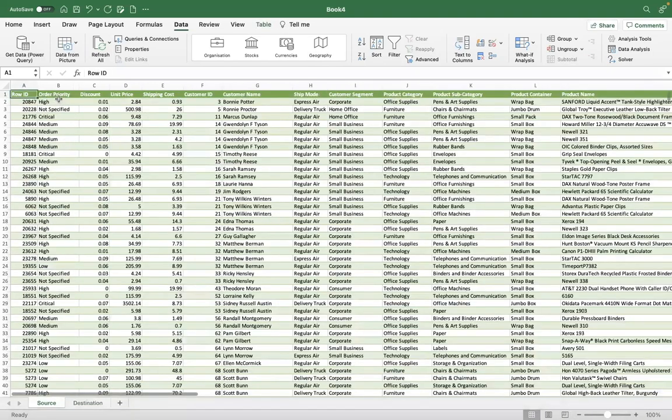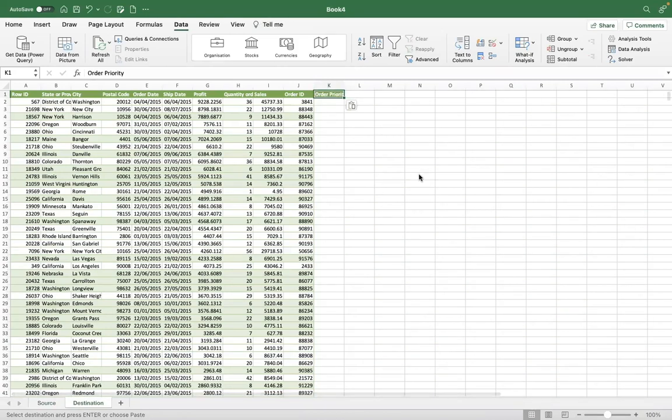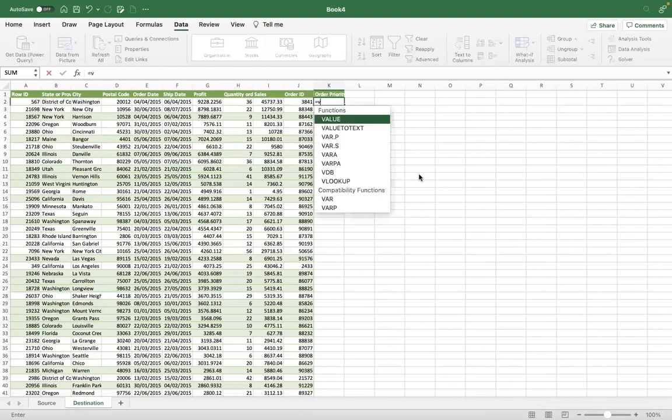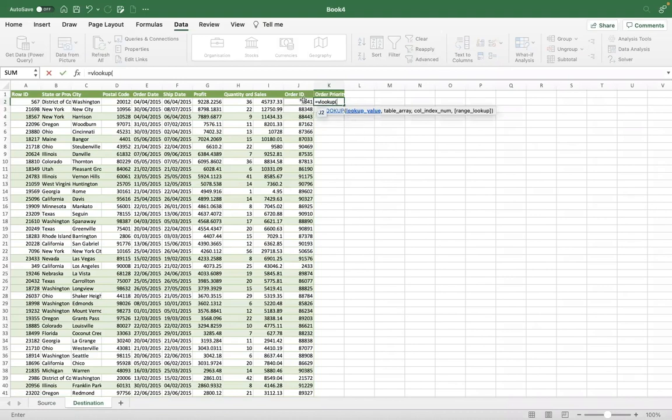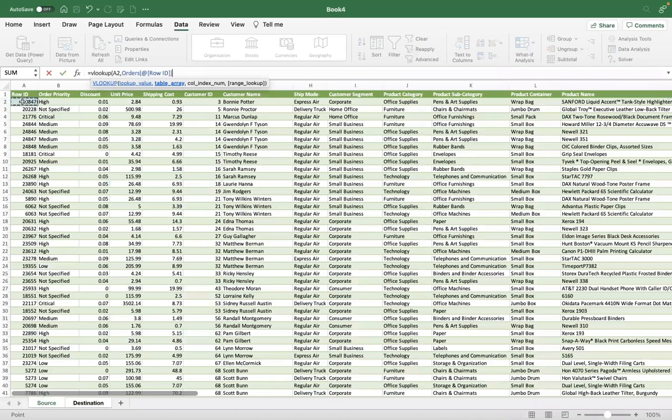So what I'll do is, it's not necessary to bring this column name and paste it here. You can write it down and use it like that also, but just to maintain the similarity between the column names, I've done that. And then click on VLOOKUP. And now we don't want to match it with order ID. We want to match our row ID with the row ID. Okay, so now our key is A2, then click comma, and then go to source.